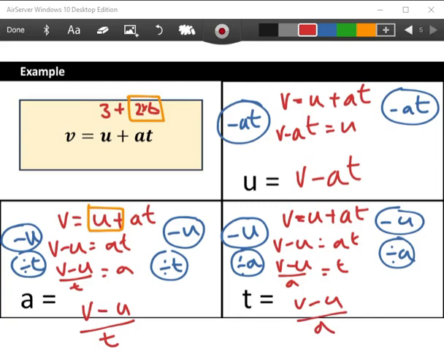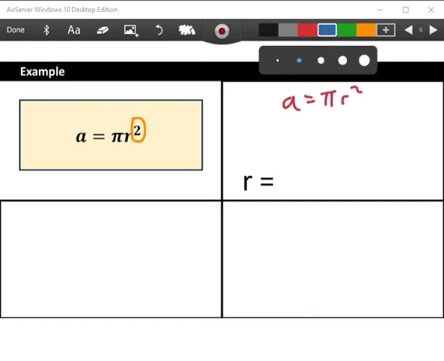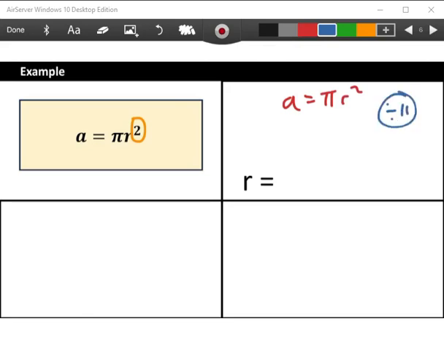Right, let's have a look at our next one. So for the next question, we're looking at the area of a circle. Area of a circle is pi r squared. Very little to do here, we're not going to be finding pi. But we do have r squared, which is going to give us a little bit of a problem. So the first thing, we've got A equals pi r squared. First thing, let's get rid of the pi. So divide by pi, and that will give me A over pi equals r squared. The opposite is root. So when we do that, r equals the square root of A over pi.